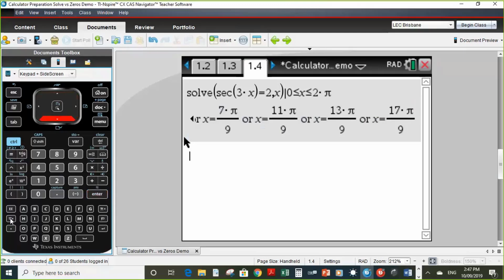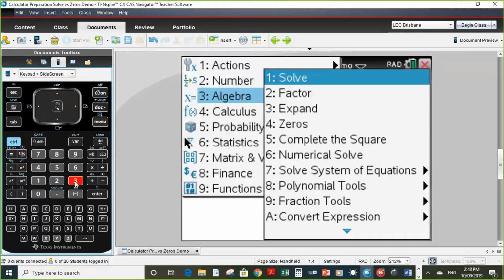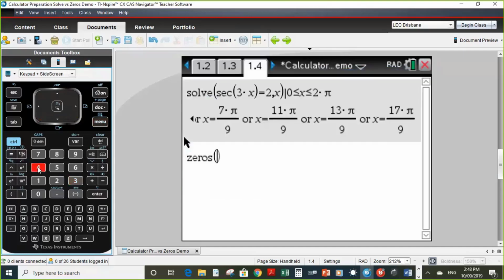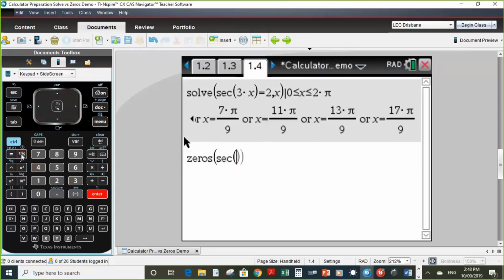To do this, on a new entry line, we'll press menu, then 3 for algebra, and number 4 for zeros. Now, what we type in here is assumed to be set equal to 0. So our equation was sec 3x equals 2. So we go to trig, sec, and then 3 multiplied by x.